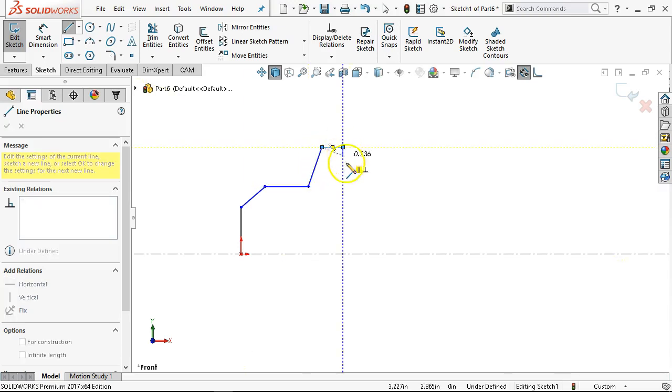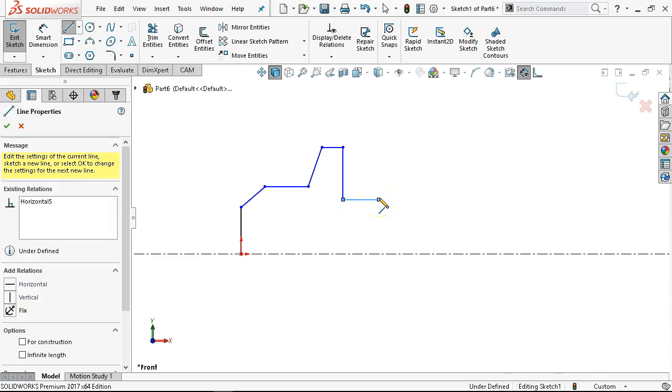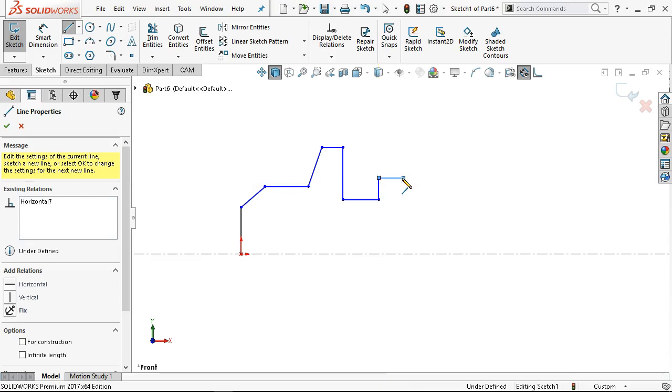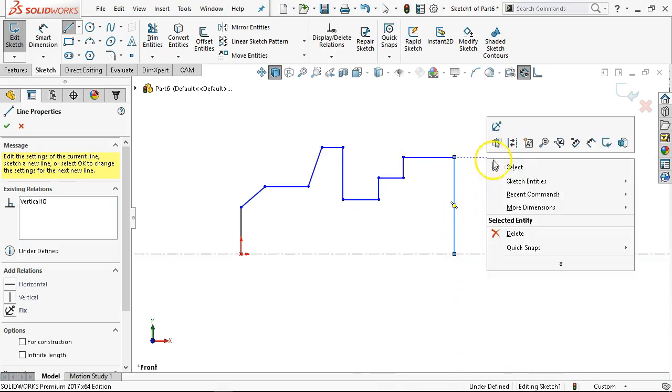Over, and there was a perpendicular. Down. All right, so it's showing me in the white that it's horizontal. It is going to infer vertical, but the horizontal is just a reference. So we'll come a little bit past, over, up, back. That's an interesting one for perpendicular. Over, back, and just to center line.